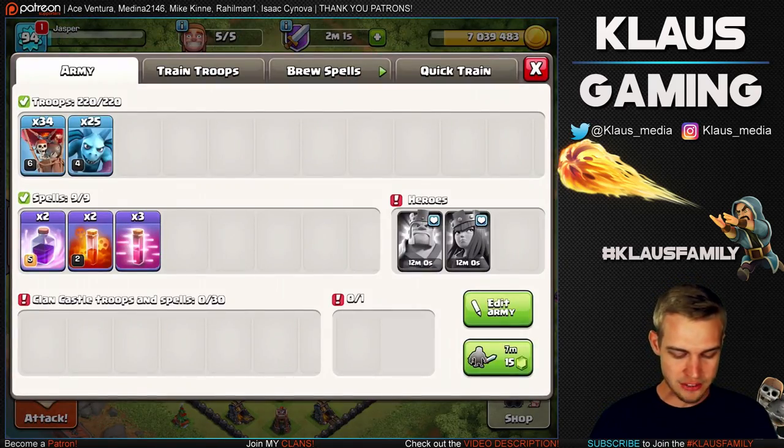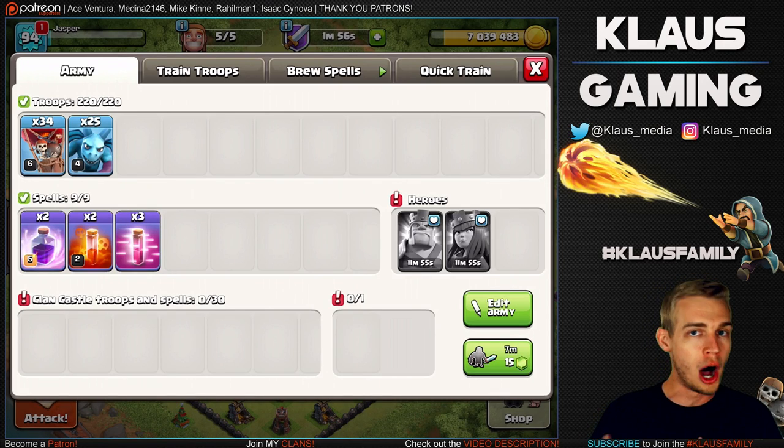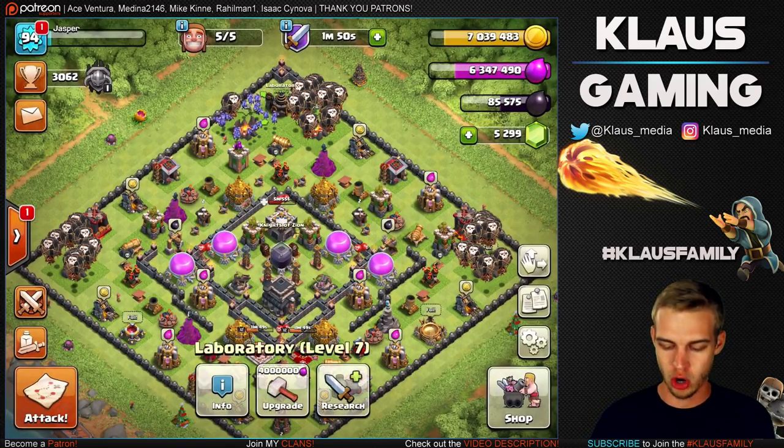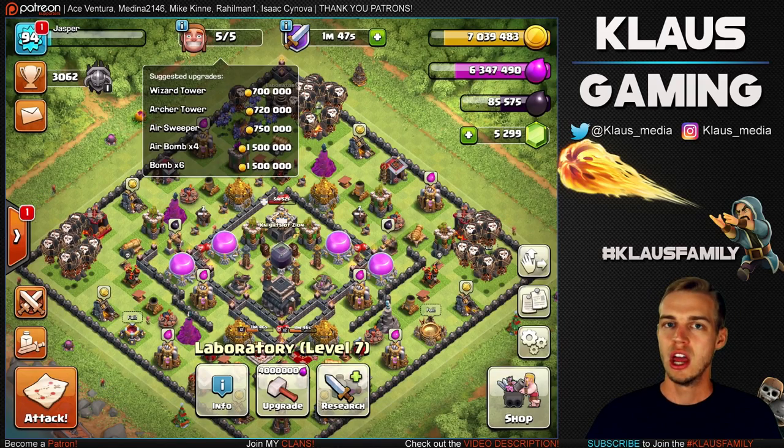Now, I do not have a Clan Castle. I'm going to wait until I get my Clan Castle or until my heroes wake up, one or the other or both, and then we'll go out and do another raid, a final raid, before we get this laboratory going and try to get all five of our builders going.